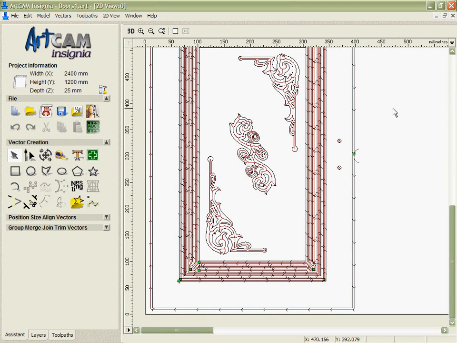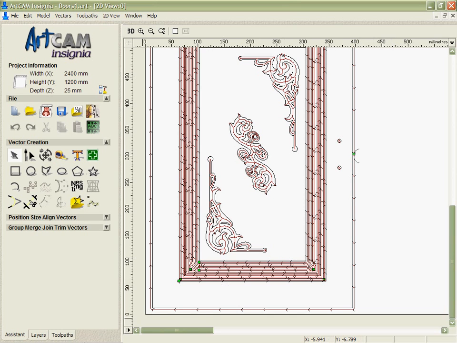Although CamInsignia has a fantastic amount of options to control the toolpath when you're calculating it, there are still going to be situations where you might want to make changes after you finish the calculation. These could include moving the start point around, adding the bridges, or even taking the design that you've created and multiplying it to cut a number of them. Or maybe, as we're going to do in this case, even create the opposite and in fact build a left and a right simply by mirroring the toolpath.